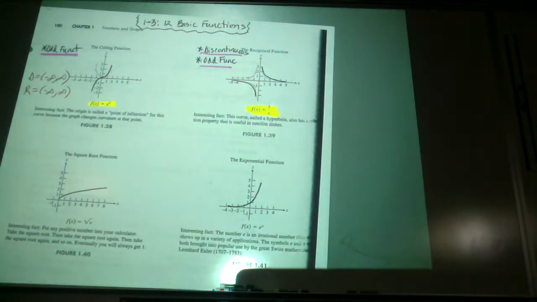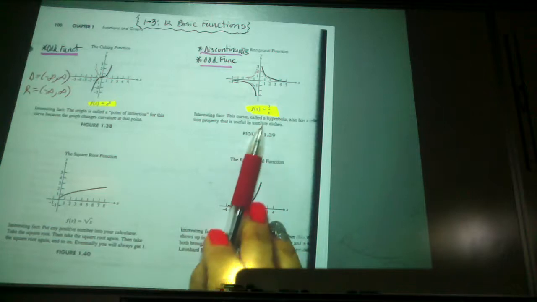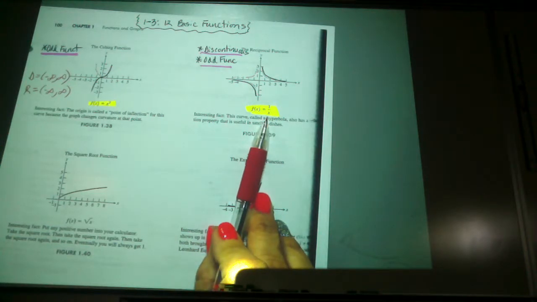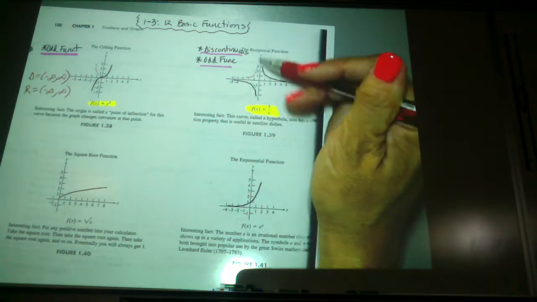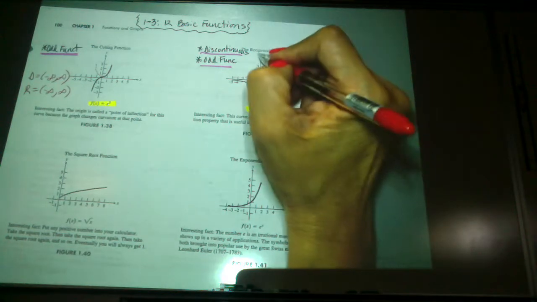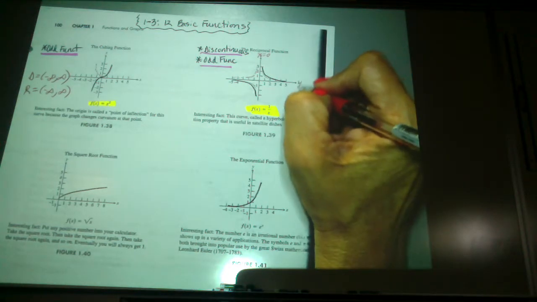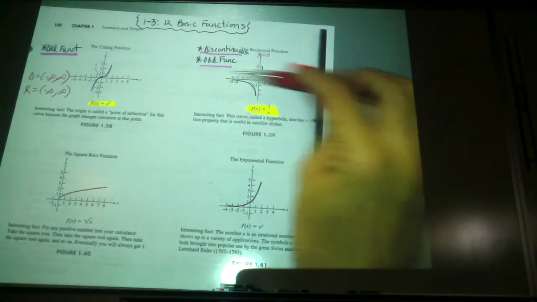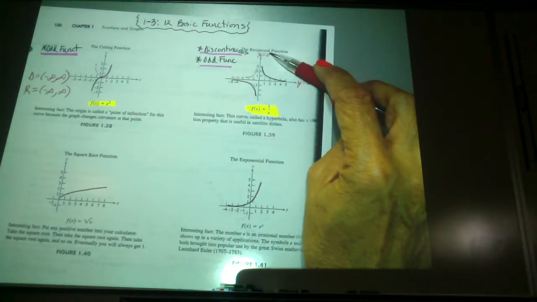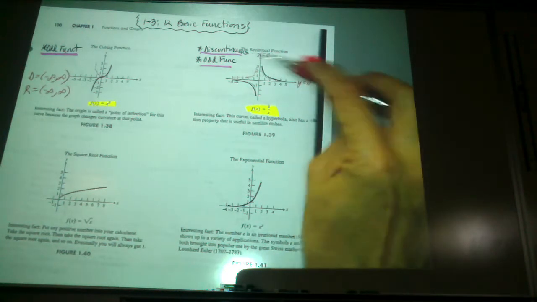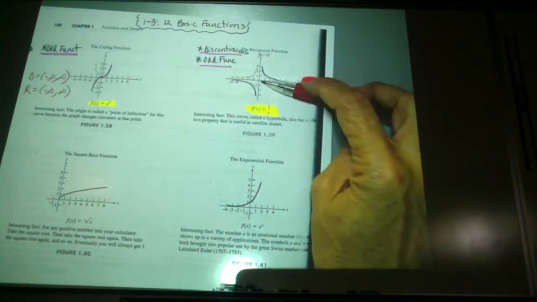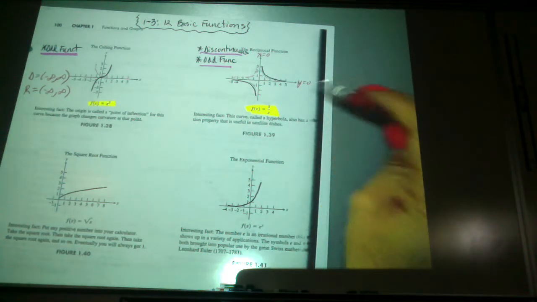Then let's talk about domain and range. Can a denominator be any number we can think of? Because that's where the x is. No, what can it not be? And notice that there appears to be a vertical asymptote here, doesn't there? And that vertical asymptote is x equals 0. Does there appear to be another asymptote? y equals 0. So x equals restricts domain, y equals restricts range. x is domain, y is range.